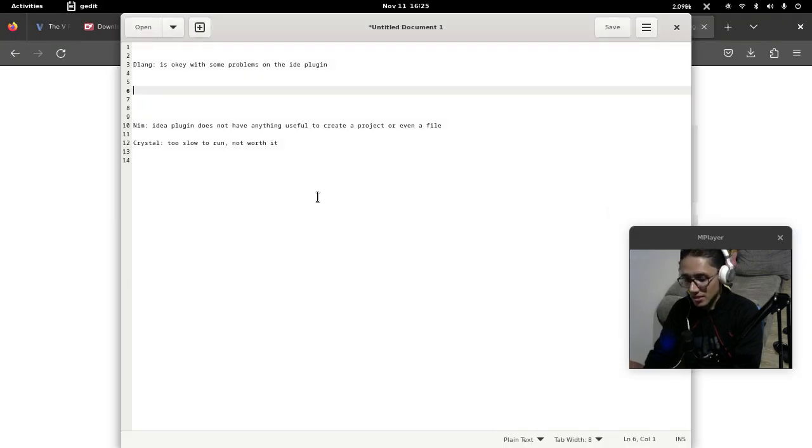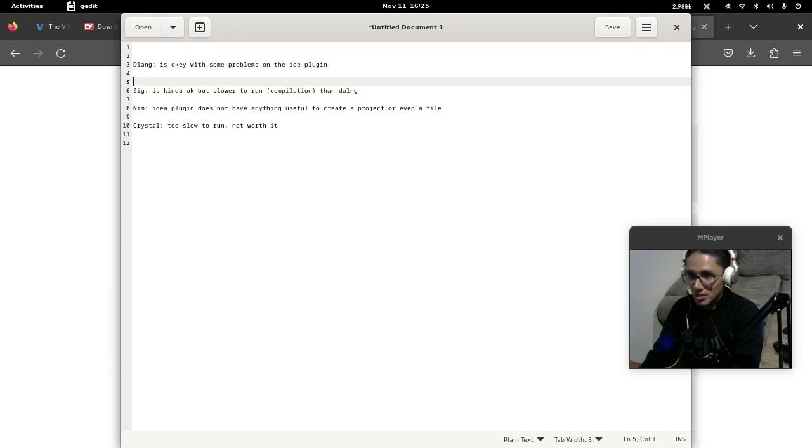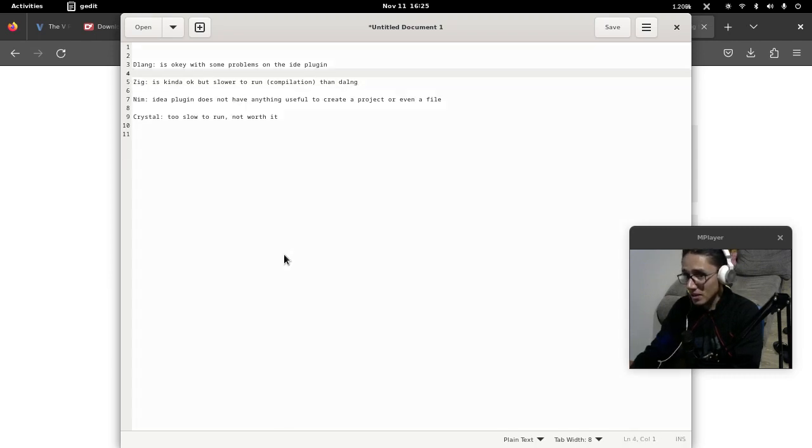Compared to D, Zig is kind of okay, but slower to run compilation than Dlang. So I'm not that crazy for using D, right?